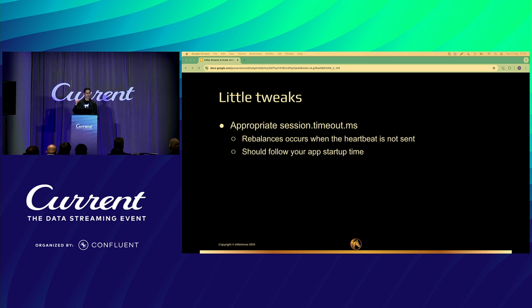So let's say that you have an application and you have 5 instances of that application and you want to do a rolling restart, but your application takes like 5 minutes to start. And this session timeout is 1 minute. So what's going to happen is that you're going to get kicked out of the group over and over again. So you should at least make sure that this session timeout follows your application startup time. Although there are drawbacks to that, right? If you set a session timeout that is too big, what's going to happen is that if you happen to have an application that is actually failing, you are not going to know until that time runs up. So keep that in mind.